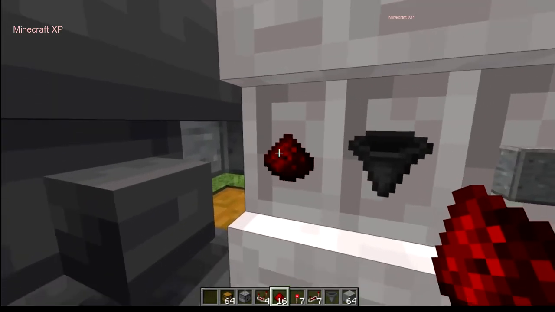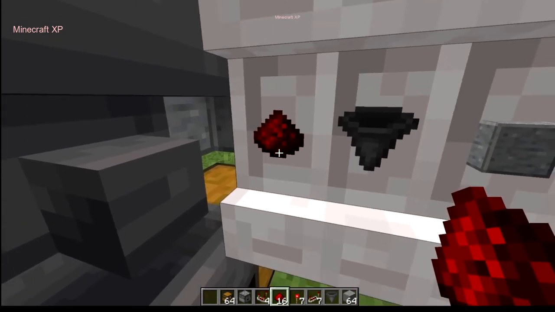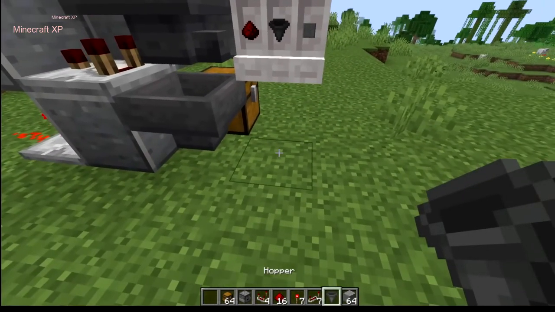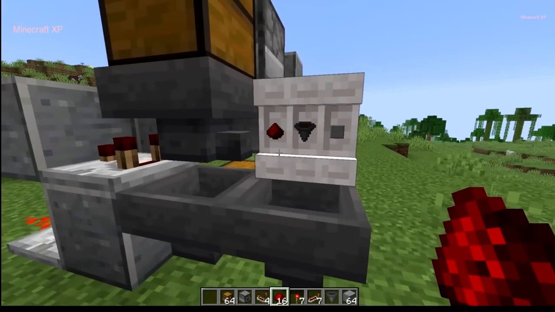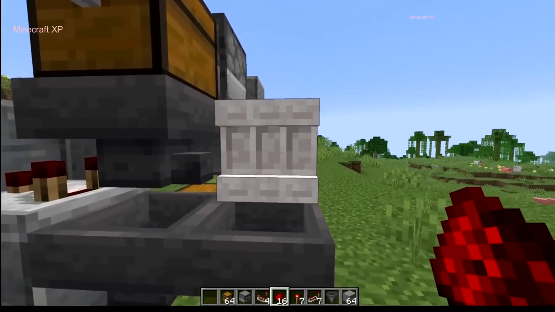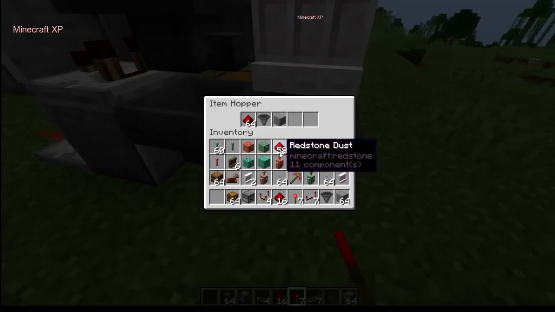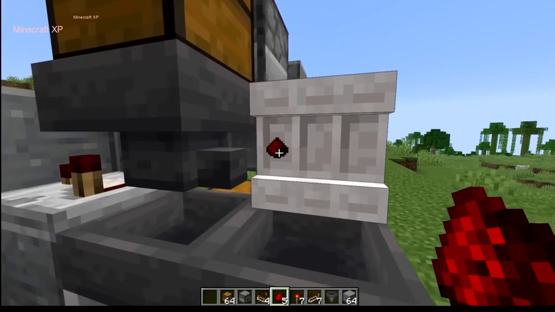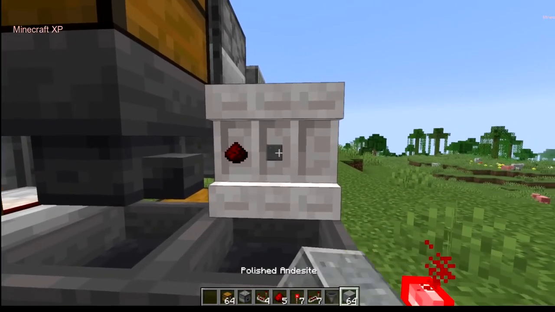We have to actually pull the items out of this slot here for every time we get a new item in it. Now we can do this by placing in a hopper underneath, but the problem is the hopper is going to end up pulling up all the items in the entire shelf block. But to fix this, we can keep this hopper powered most of the time, and that way it won't be pulling items from here unless we want it to.